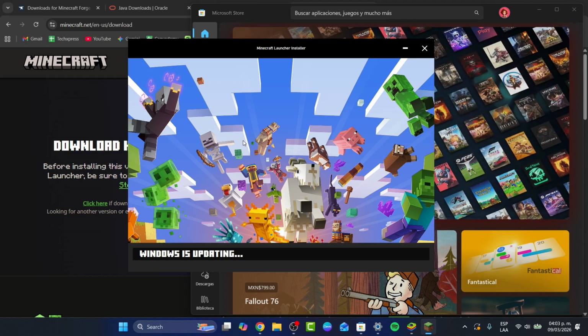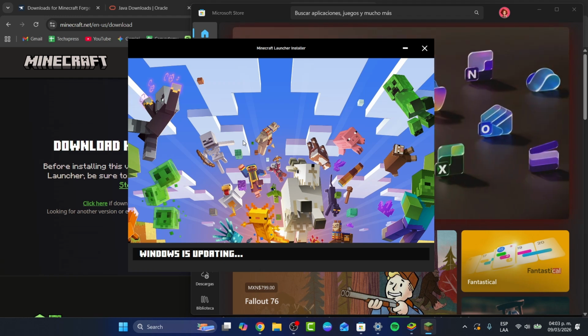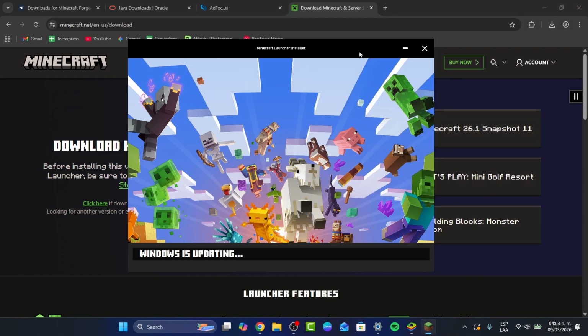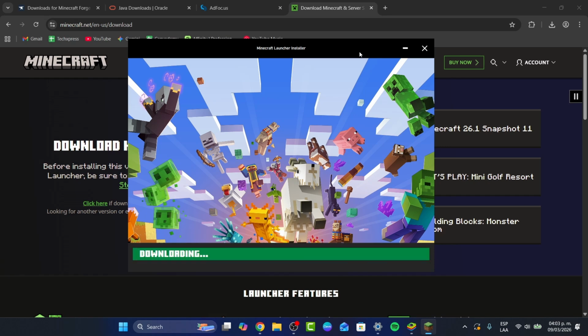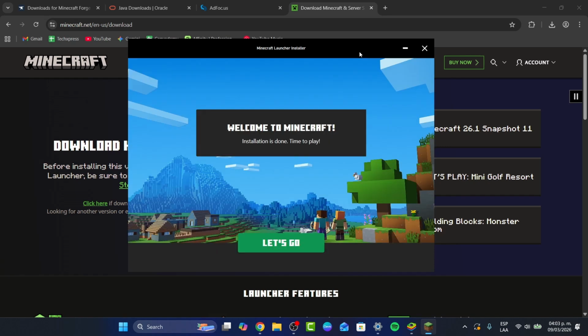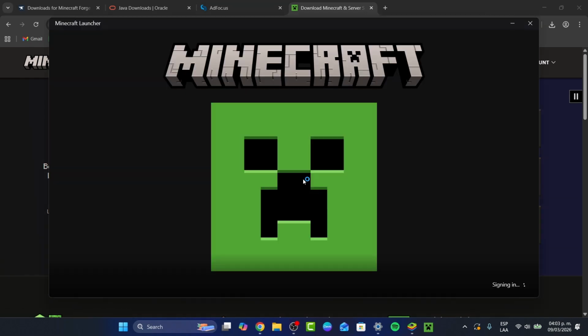What this is going to do is install the Minecraft launcher, which is the hub for all the Minecraft games. Right? We have done, let's say, half of the process. We can use the same Microsoft account you used to buy the game. If you have, for example, Xbox Game Pass, you can just log in here and the game will already be available for free because you have the pass, right? So on the left, you can now toggle between Java edition for the classic PC feel and the Bedrock edition to play with friends on the Xbox or the Switch. This totally depends on how you would like to use Minecraft to get started.